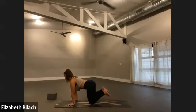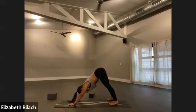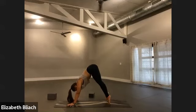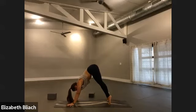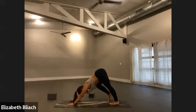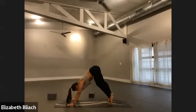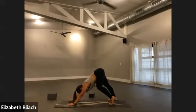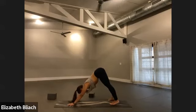Tuck the toes, drop the belly, inhale. Downward facing dog on your exhale. Inhale, lift the hips, lift the heels. Exhale, release it down. Inhale, lift the hips, lift the heels. Bend your right knee, drive the left heel down to the mat. Both heels lift up. Bend your left knee, drive the right heel down. Both heels lift up. Both heels release.